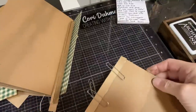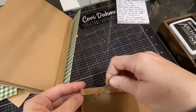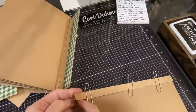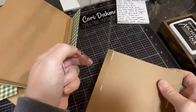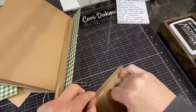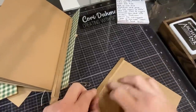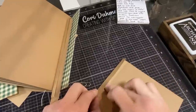But something to think about, I put quite a bit of glue on there. Now you can see right here, it's poked out the edge. If I put this clamp right here, what's going to happen is my top piece will glue to my bottom piece, which negates the whole purpose. So I'm going to come back and make sure that I don't have any glue seepage. Now that's ultimately not going to show, but I just don't want to glue the top of that hinge to the bottom of the page. That's going to go on the next page where I attach these two to the center signature.